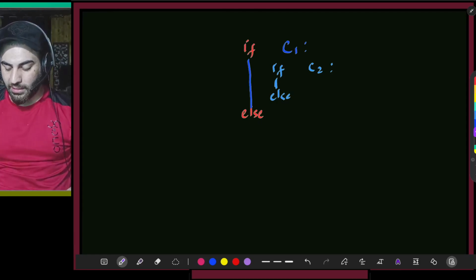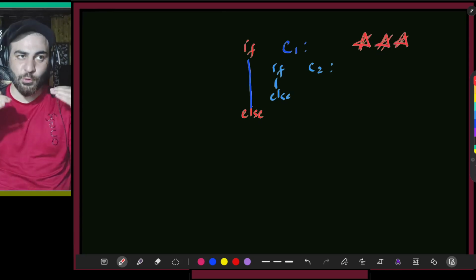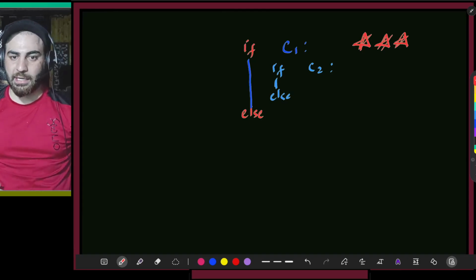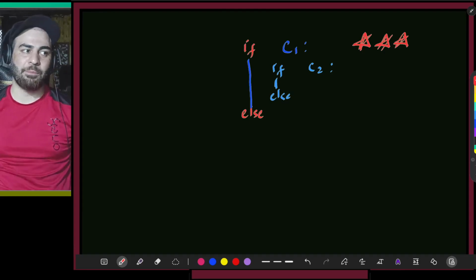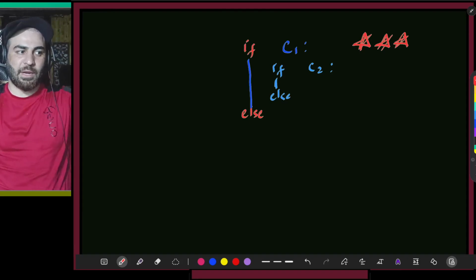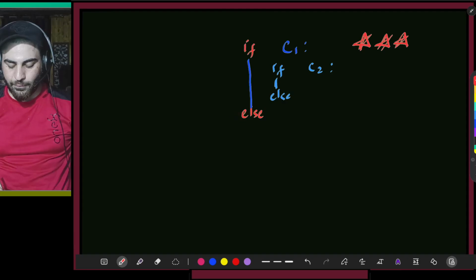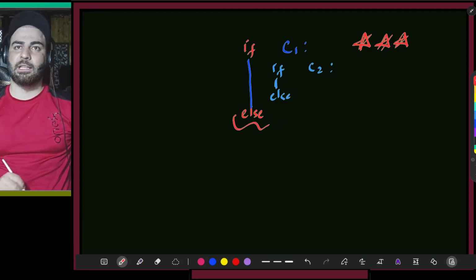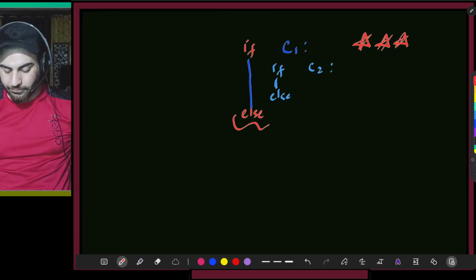This is what I can call a warning sign, so I'll write triple stars over here. When you write huge code, you will feel this is the problem that many people find: what is this else belonging to? Even the compiler sometimes has to work this out. That's why brackets or indentation are necessary, and we'll probably go into the internal details. Sometimes you can also confuse compilers, and that's why you have to write else in such a way that it is not confused, so that this else is not left without any if. So this is important.